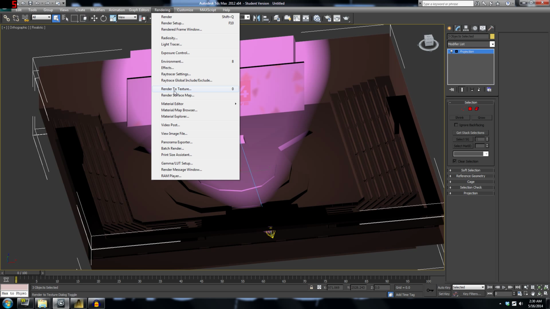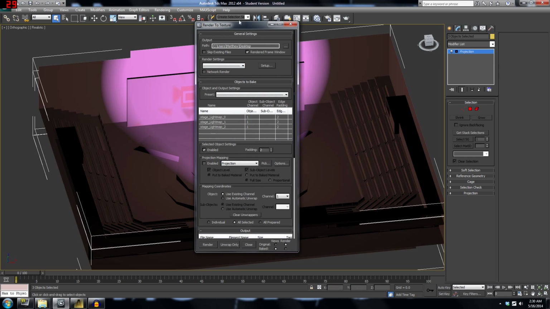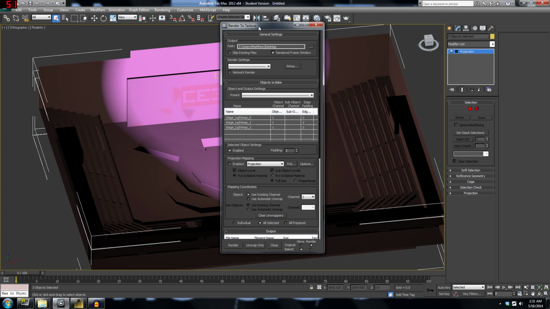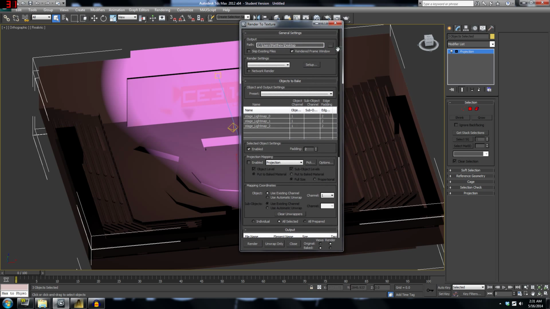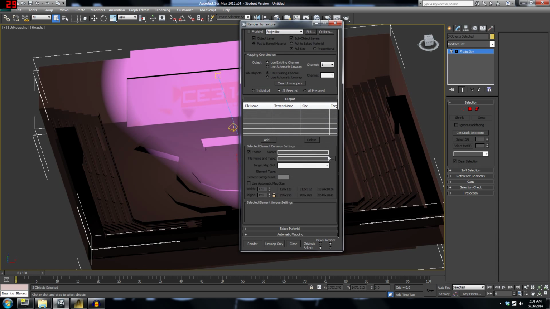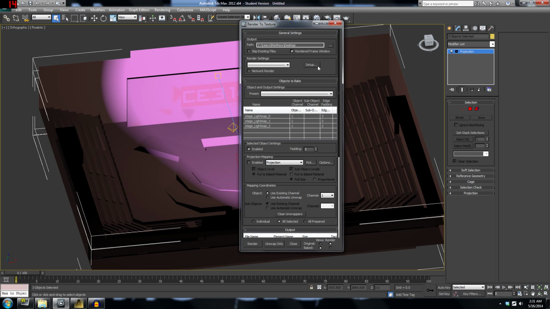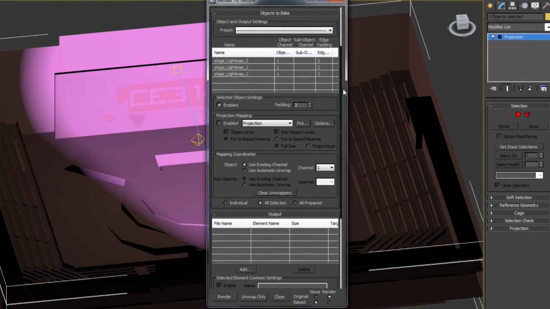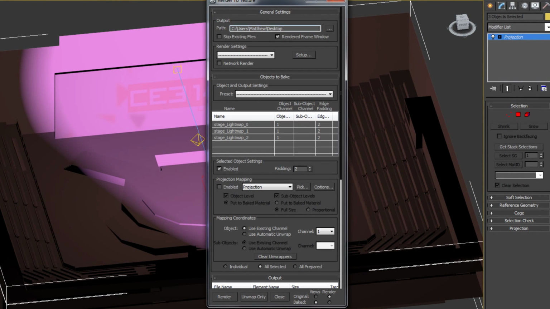Now we're going to go to Render to Texture. You can hit 0, whatever. I know this is a bit different in 3ds Max 8. I believe 2010 is pretty much the exact same as this. I'm in 2012 right now. So whatever 3ds Max you're using, if you're in an older one, it might be a bit different here and there, so you might have to mess around with it a bit more. The first thing you want to do is output. Where do you want your light map saved to? It doesn't matter.